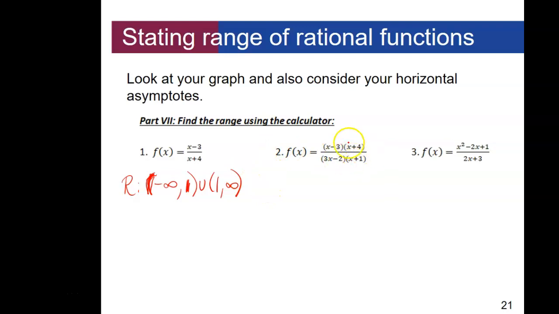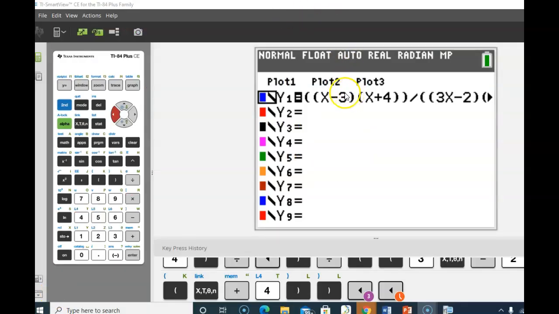Okay, I'd like for you to put both of these in your calculator, and let's take a look and see if we can identify the range for these. Looking at this one, I've entered in the calculator the one that we were just looking at. Be sure that you include parentheses that group the numerator.